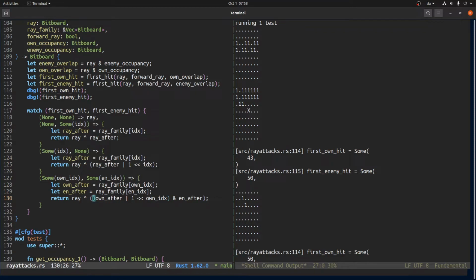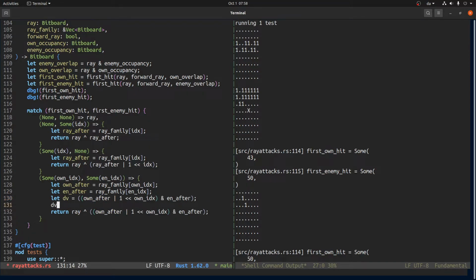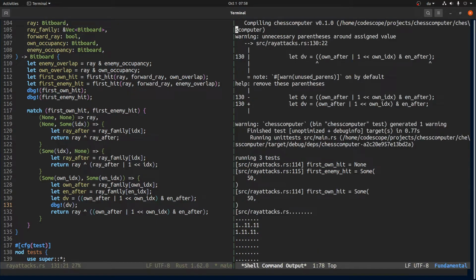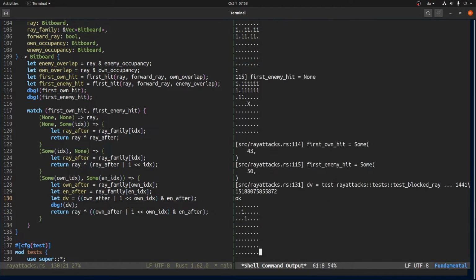And down here, let's make a debug variable and have a look at that. Let's just run all the tests, whatever. Didn't like that. Unnecessary parentheses, whatever. dv equals something crazy.